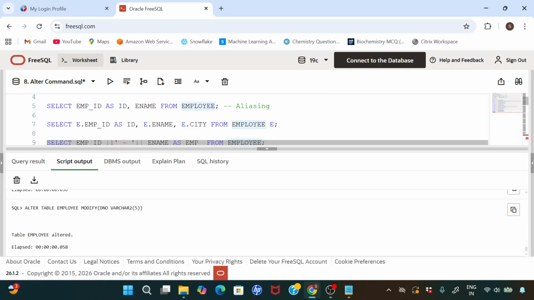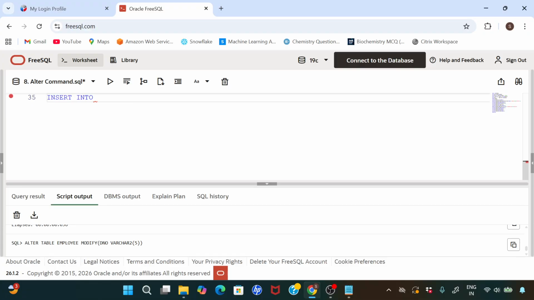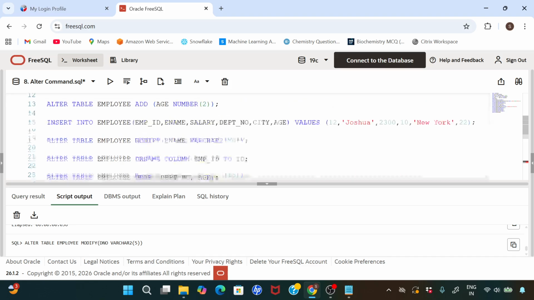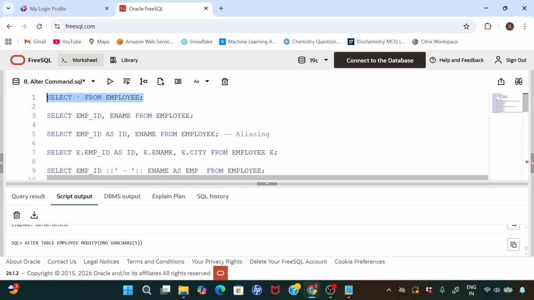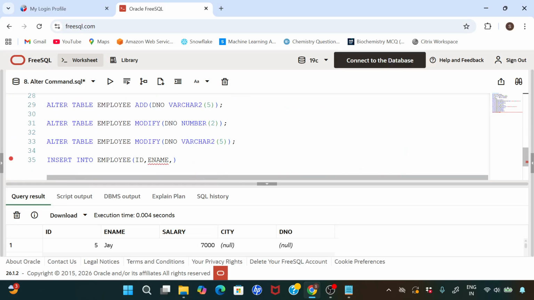I think we made a lot of changes to the table, so it's better to type it. Let's do a select star and pick the columns from there. So I have ID, name, salary, city, and DNO.